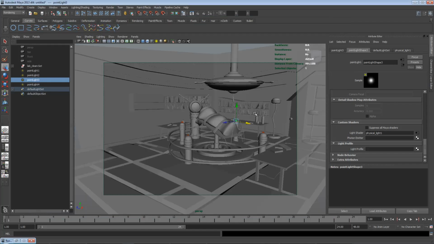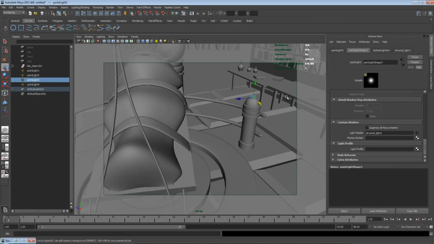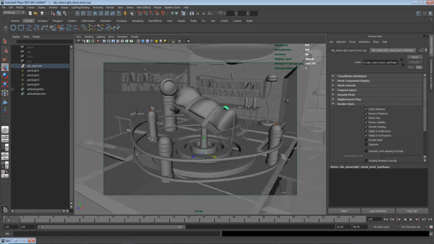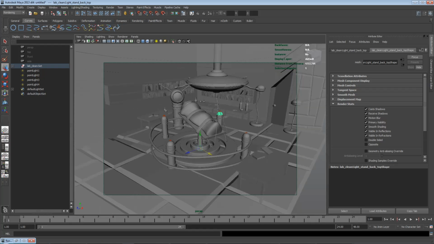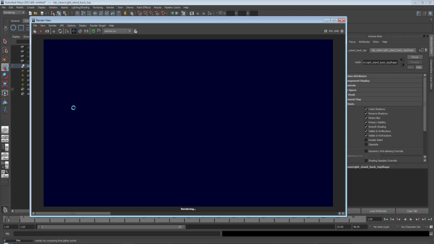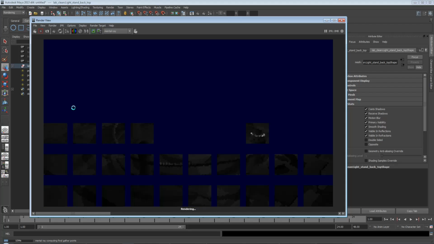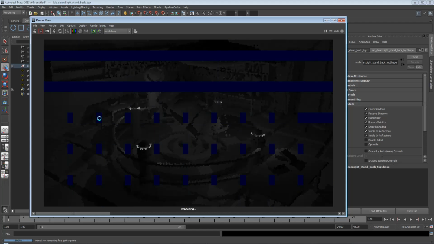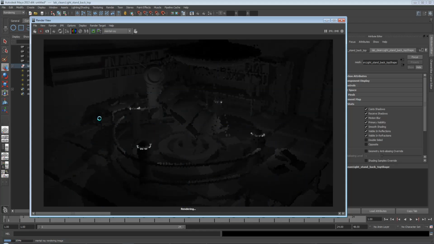Okay, I'm seeing no light contribution from the back light. Let me just stop this render because we don't need it. So what I think has happened here is what I warned you to watch out for, which was on this geometry I have double-sided. So you'll be able to see now that the light actually shines through the surface. And this double-sided will depend on your normals. So if you add a light and what happens is your geometry glows, then what you've probably done is got some reverse normals in there. So it's just something to watch out for.